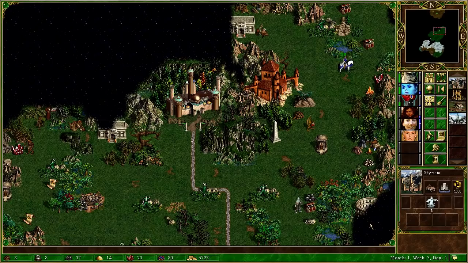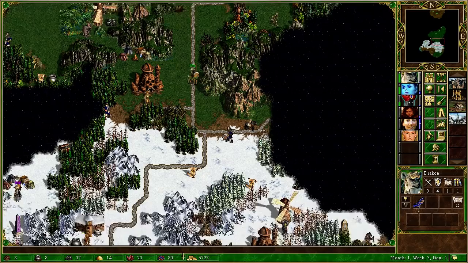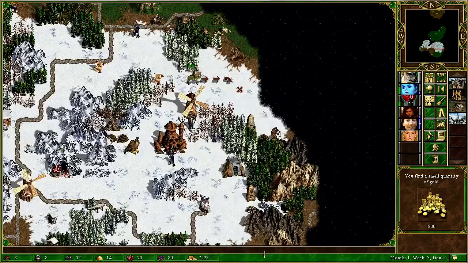But again, that's not really what I'm trying to go for in this playthrough, so I'm just gonna let that idea sit for now. I think Firebirds will be available next turn if I decide to go down that route. Dracon is chilling. You know, I might even send him southeast, see what he can kind of find on this side. I already cleared out that cons, of course.